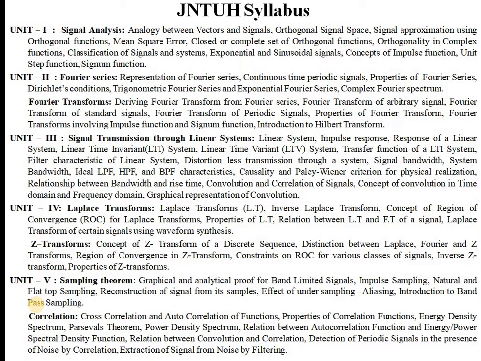Coming to the second unit, we discuss the Fourier series and the Fourier transforms. Generally signals are domain specific. We can represent them either in terms of time or sometimes in terms of frequency. Fourier series and Fourier transforms are the tools, the transformations, that help us change the domain from time to frequency, or from frequency to time.